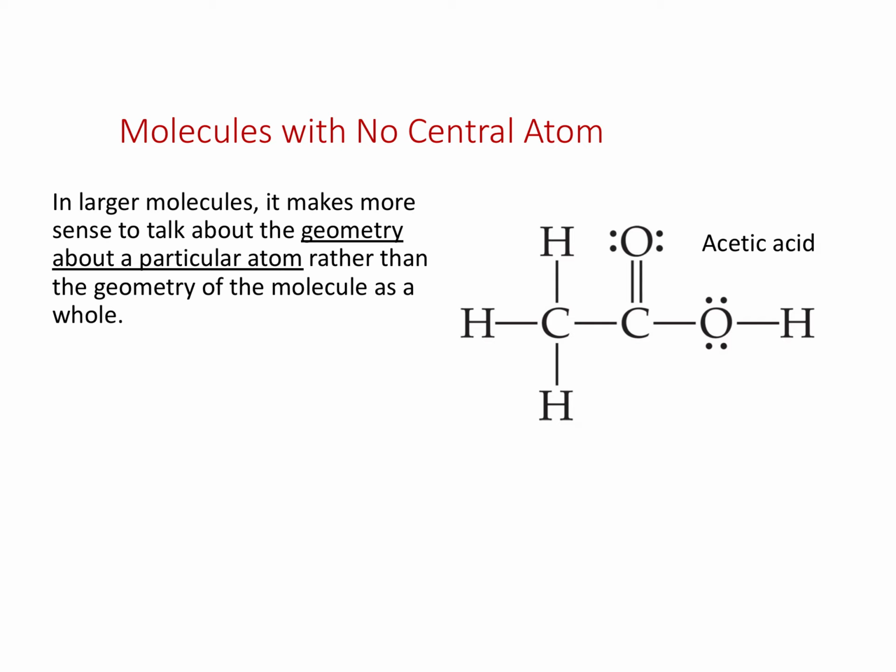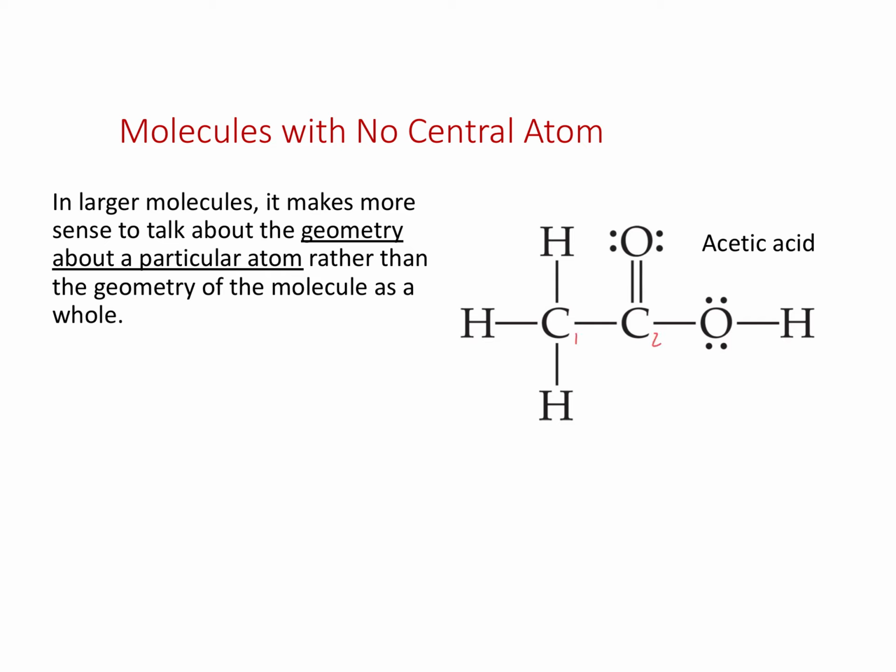Right, and you might be wondering, okay, everything we've looked at up to this point was pretty easy because we just had one central atom to focus on, to count the electron domains and figure out. But what do we do next if we have a molecule with multiple atoms? Where do we pick and make the center? How do we set my electron domain geometry and molecular geometry from there?